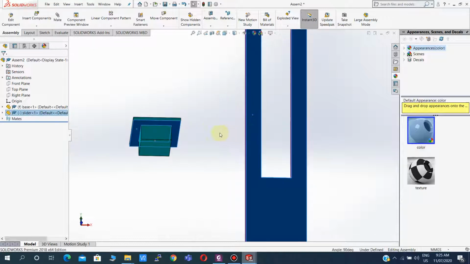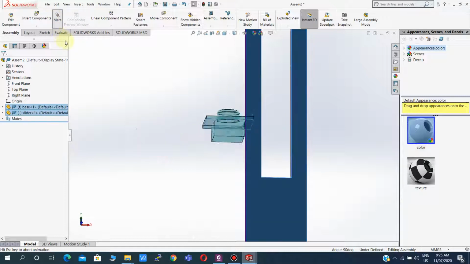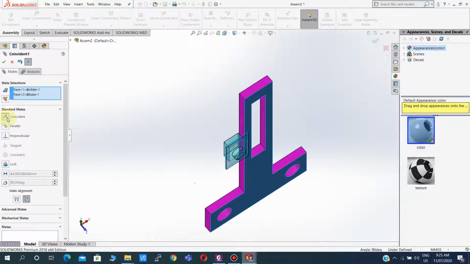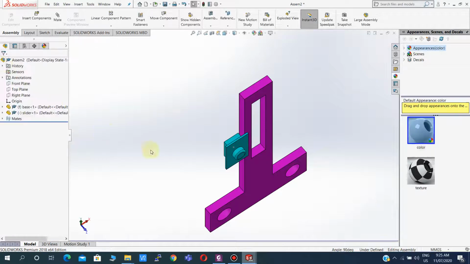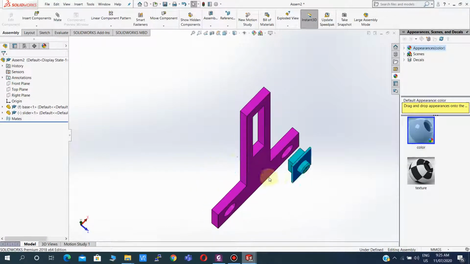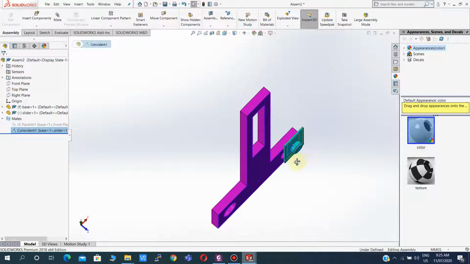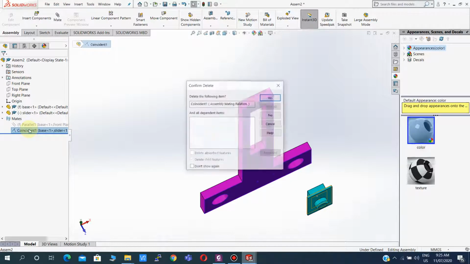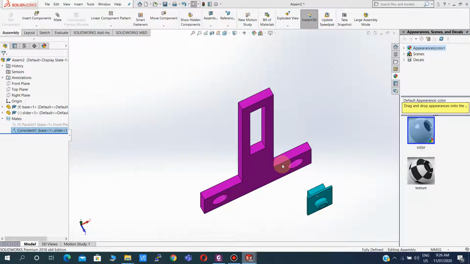Now we want to join, so go to mate and then click coincident. Okay, coincident. Let me see coincidence. No, coincident is not proper, so again we are gonna make it coincident.